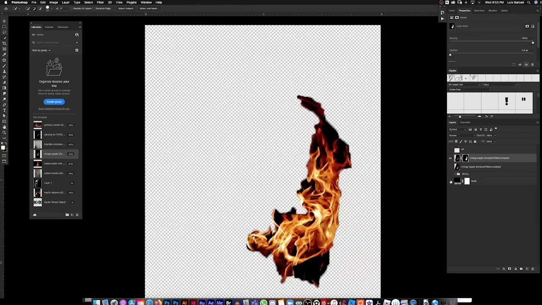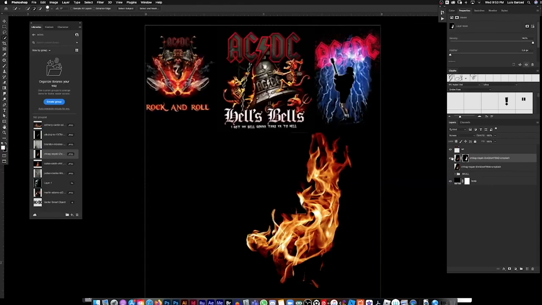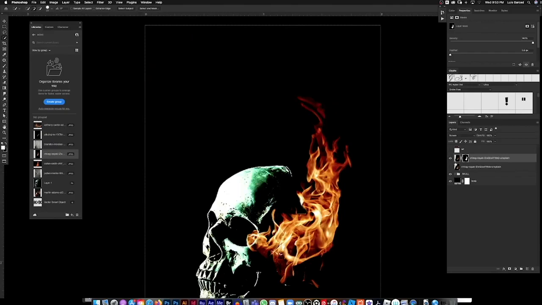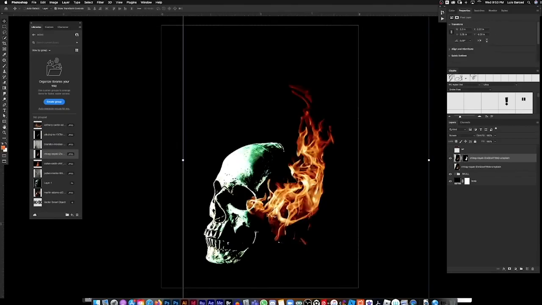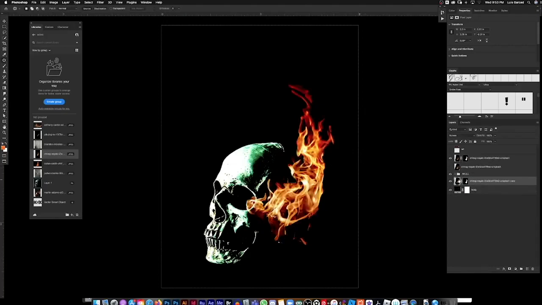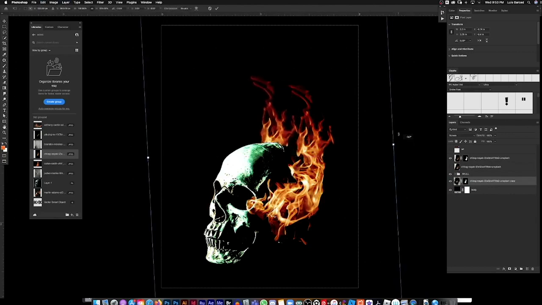I'll give it a mask, so that's good. All right, bring back the skull. I kind of want to sandwich the skull with the flames, so making a copy of that layer and sending it to back behind the skull, and then playing around with the position.